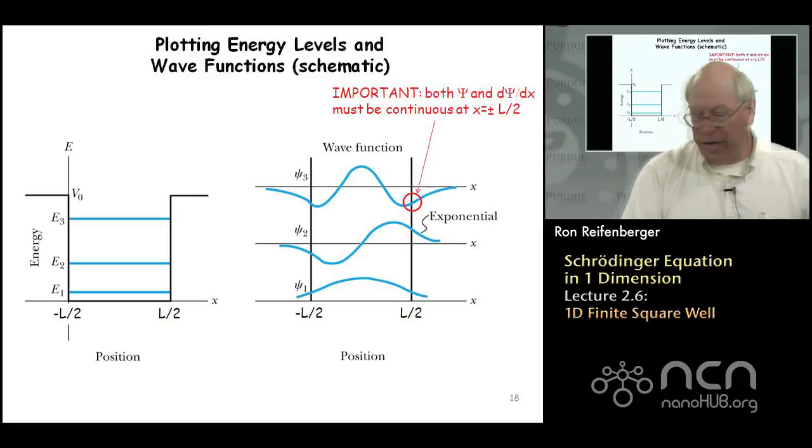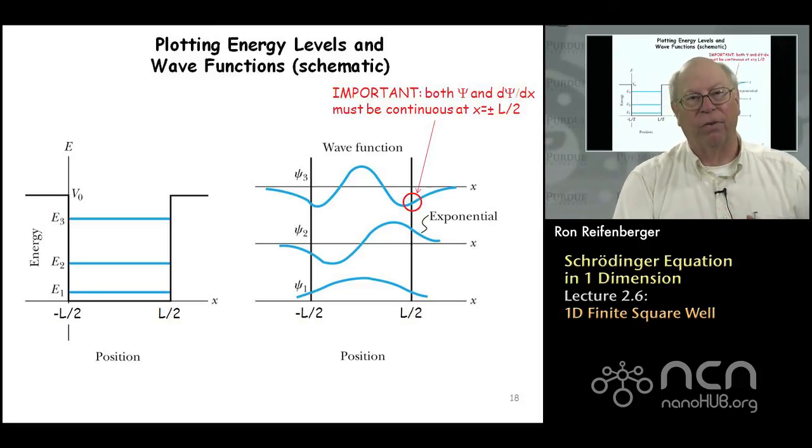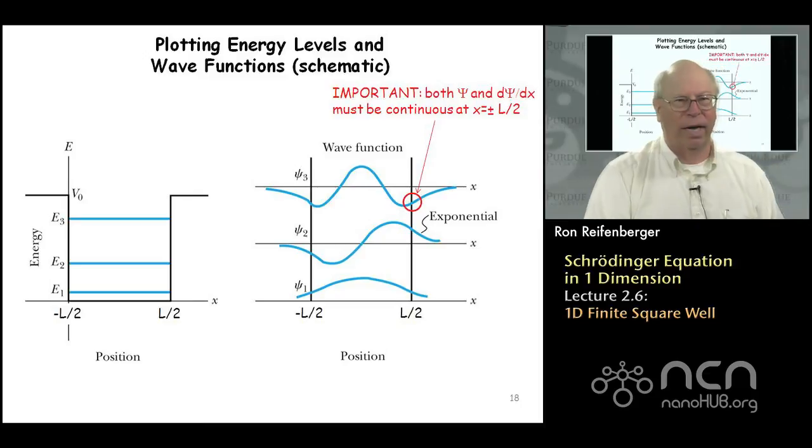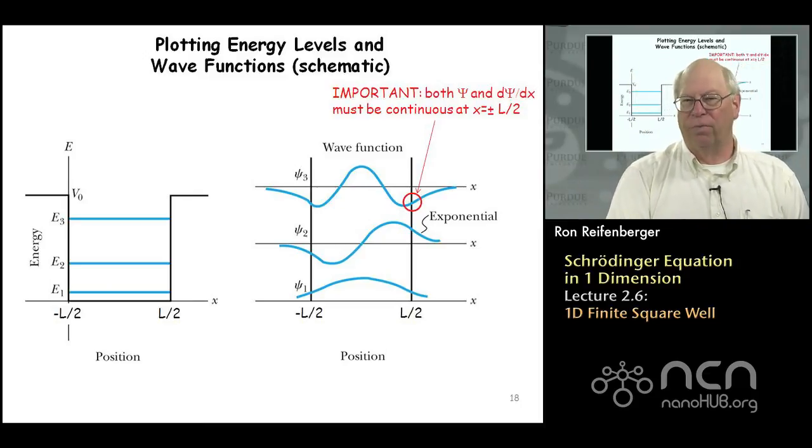So I think I've got to stop. I've run over a few minutes from the 25-minute time slot I like to keep these lectures confined to. But this is the discussion of the finite square well. It's a much more realistic problem than the infinite square well. And it's important for you to understand at least the steps involved in trying to find these energy eigenvalues and these allowed k values for this very classic problem that you find worked out in just about every quantum mechanics or modern physics textbook that you'll pick up.